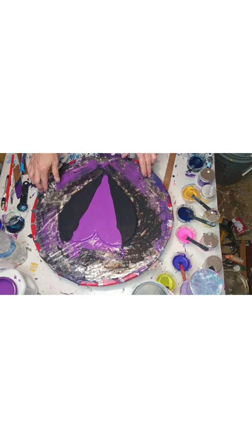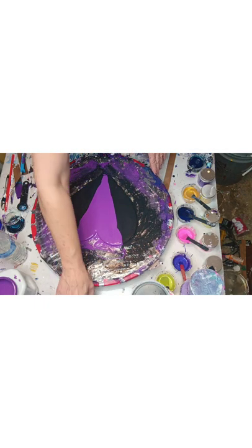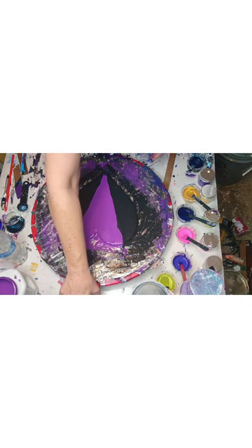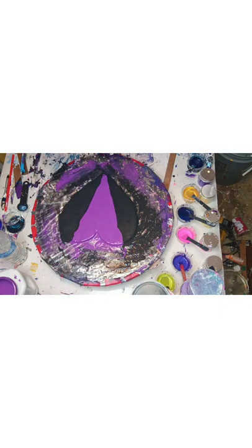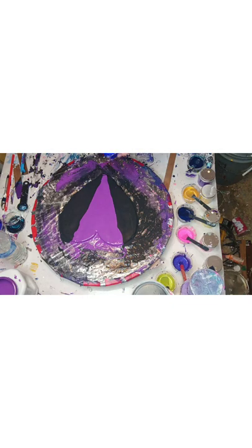I've already got that put down, and then I'm going to start putting my colors on here. The first one I'm going to start out with is Liquitex, I dropped it. Oh no. Liquitex Basics, and it is Ultramarine Blue. So I'm going to put that down first.